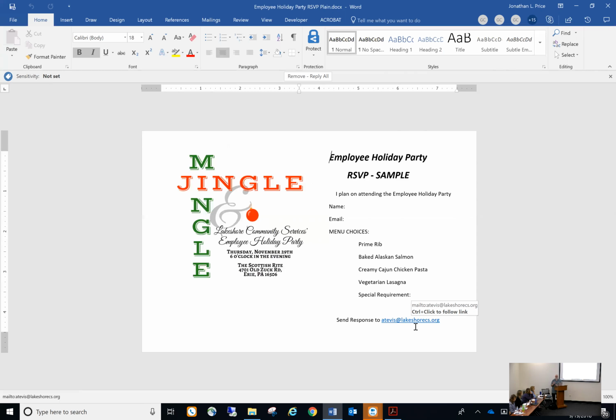And so she has to record all that information, and then she checks it off, and when she's done, she grabs Jen Demers, and Jen is putting her information on it, and yes, she's coming, and she wants the vegetarian lasagna. Special requirements, I do not want to sit anywhere near Jonathan Price. And so she records all of that information, then she goes on to the next person.